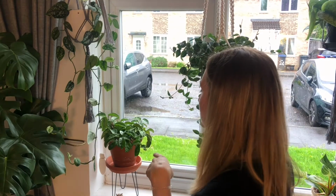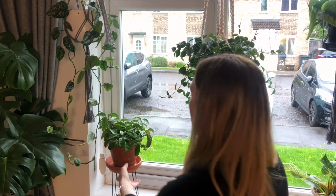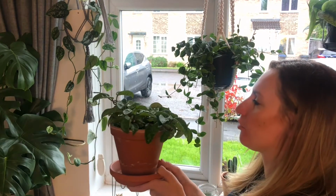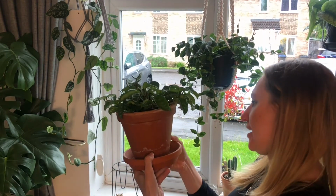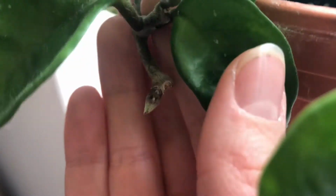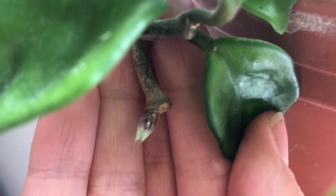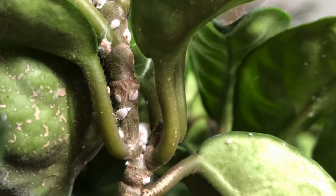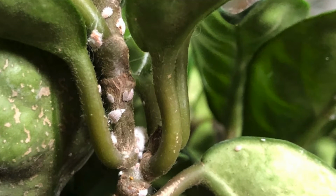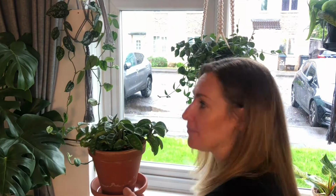So yes, just bringing you over into the window then, I just wanted to talk to you about my Hoya Crinkle 8. Now this guy, I'm not really wanting to talk to you today about the growth on it, although it has grown a little bit, but it has recently stopped. However, there is new growth coming through right there, which is really great. That is the first sign of really brand new growth that I've seen since this guy had mealybugs, which I can say has completely gone. So my method that I posted up really does work. So please do go and check out that video if you have got any mealybug issues.